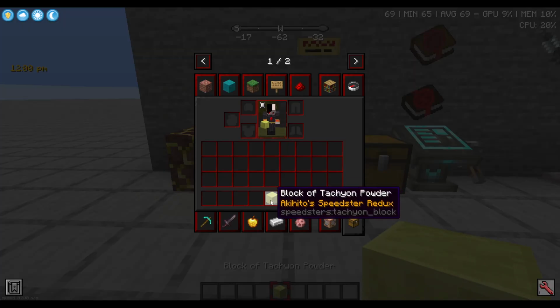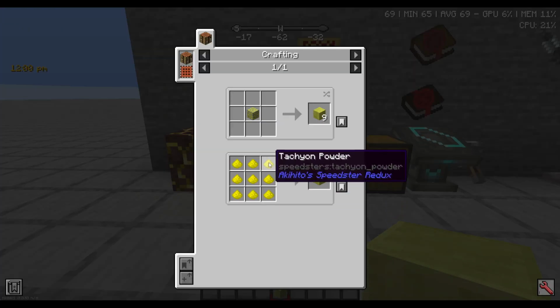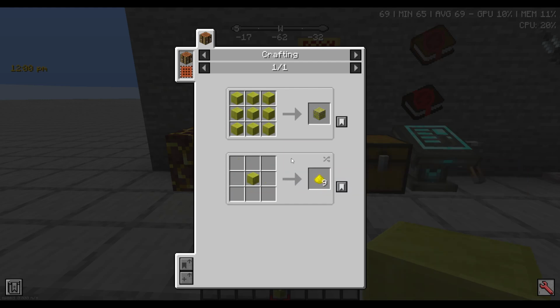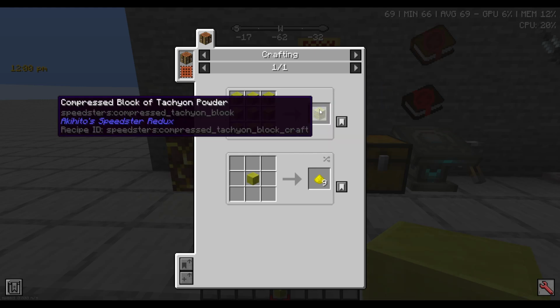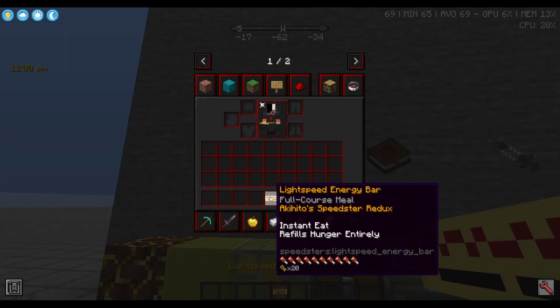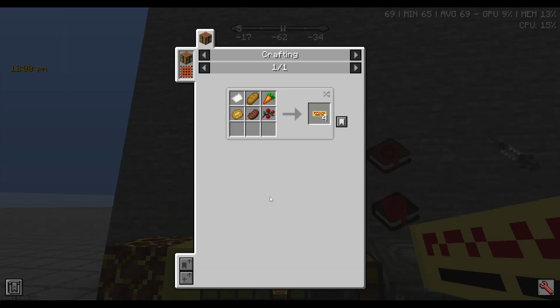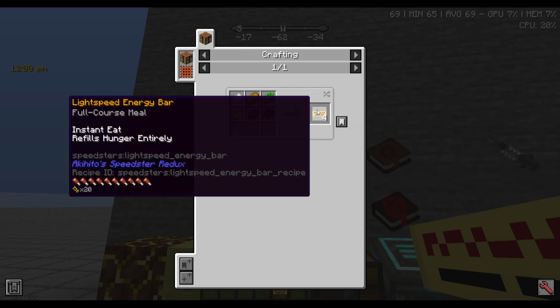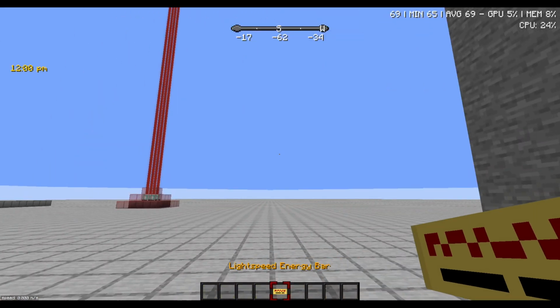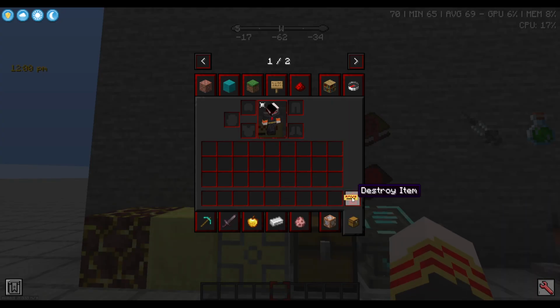You can craft it into this. This is just what the ore drops. It is fortunable. You can craft it into that. You can grab 9 of these into the compressed one. You can also make these, which are incredibly powerful. They are also instant eat.